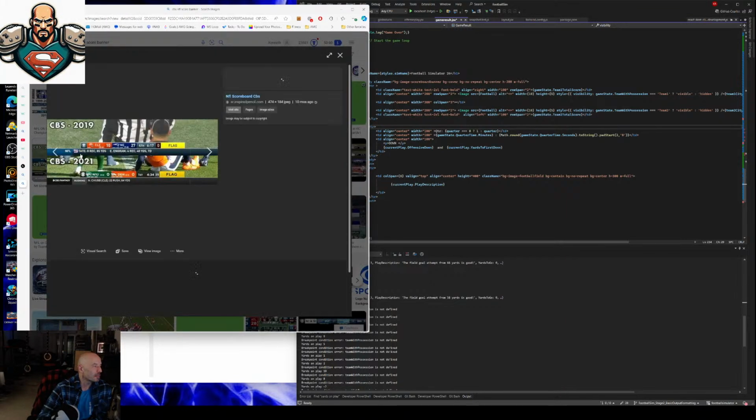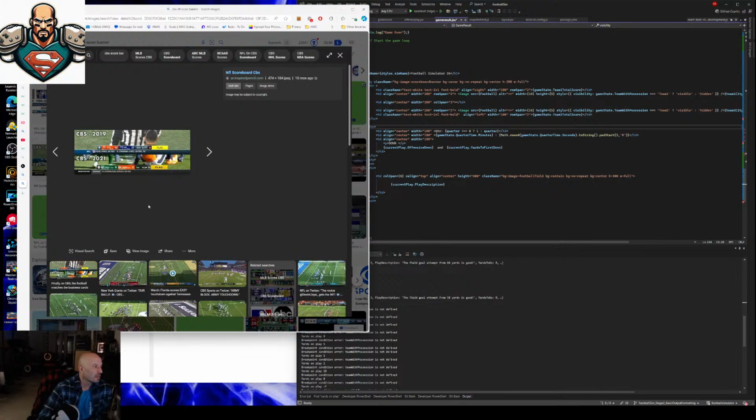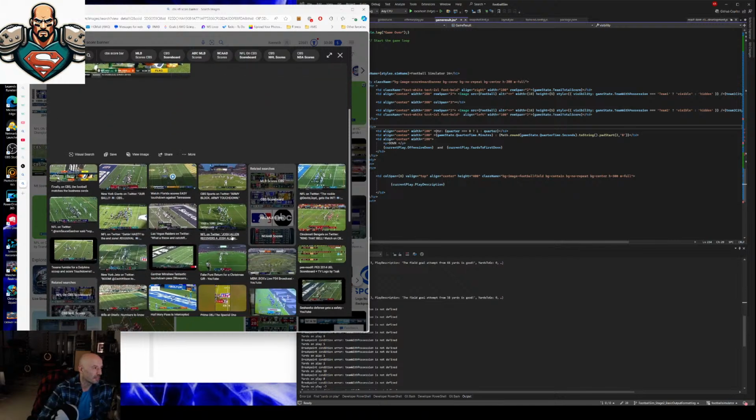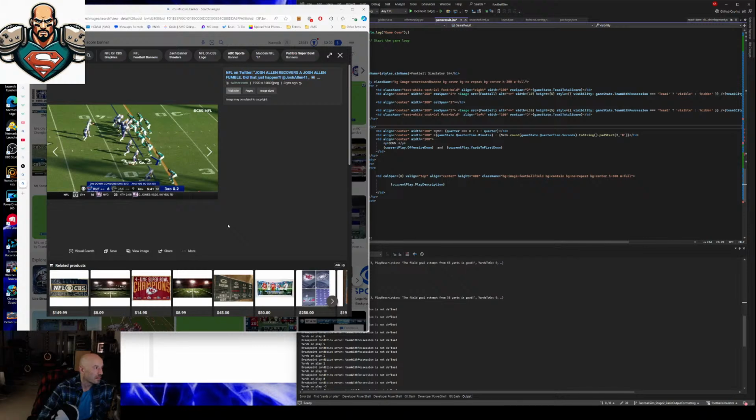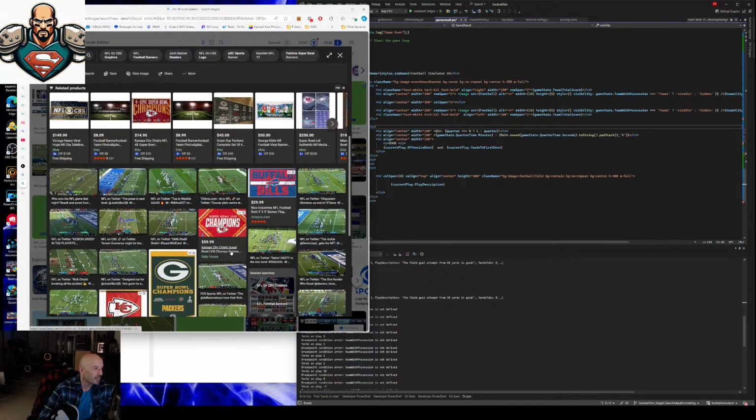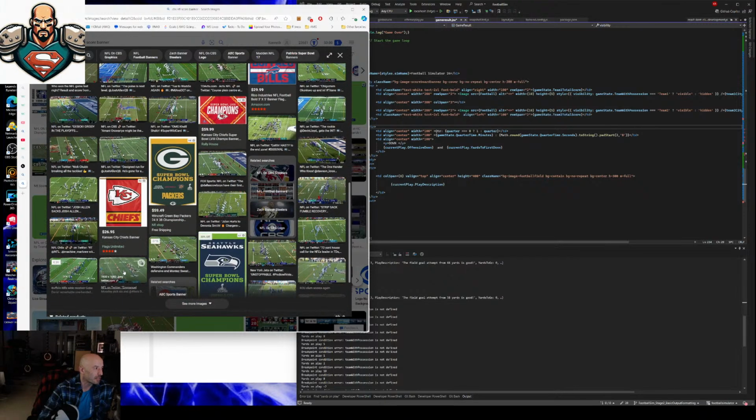Here's a CBS one. Theirs is kind of like the cluttery version of NBC's too. It's the same thing. It's got team, their score, the team, the score, 4th and 17, clock. It's pretty standard there. I don't know. Like I said, I'm kind of leaning towards the way Amazon does theirs. Yeah, this is just a different color, but it's basically the same thing.